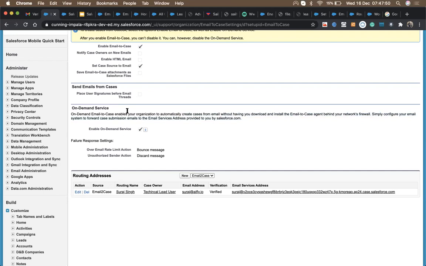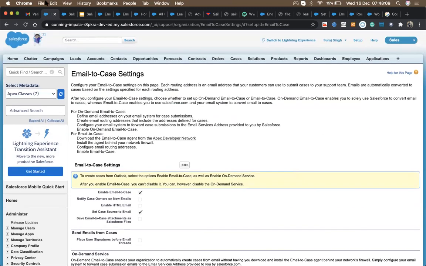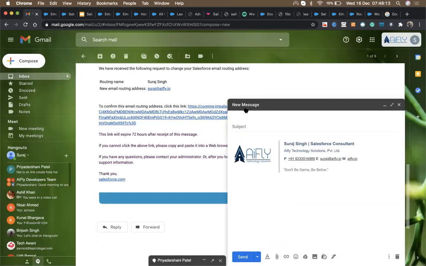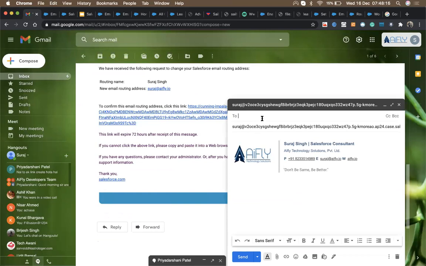Actually, it's important that it's enabled. Once we enable that, it helps to create cases from email, even when you have downloaded and installed that email-to-case agent behind the network firewall. Let's verify that. I will send an email.